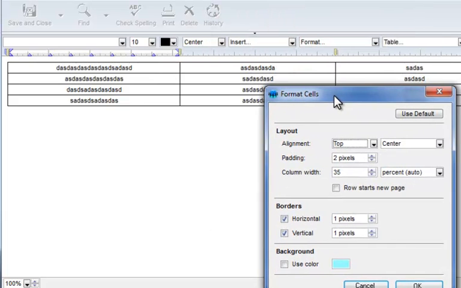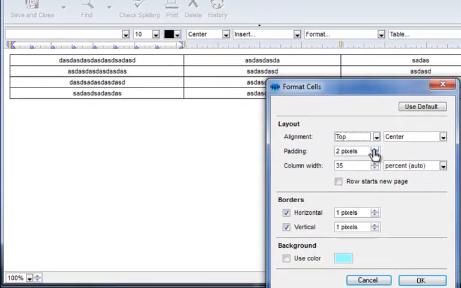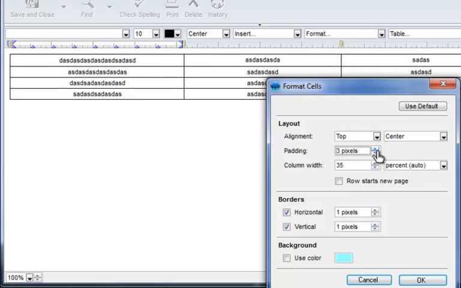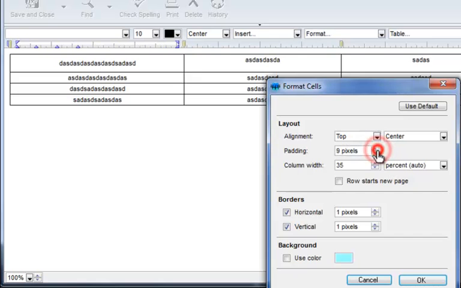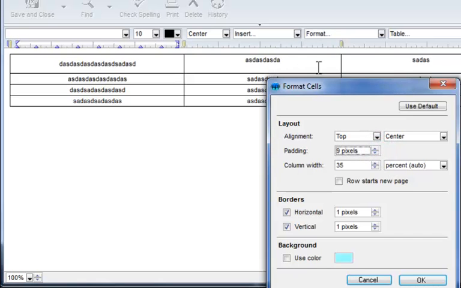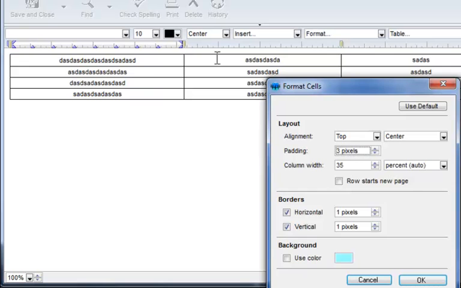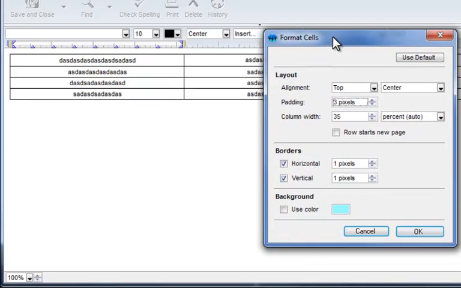Some of these might affect the whole row, and some won't. Now this affects the whole row, but you can see it's kind of a padding on the bottom of these, and then it's only a padding on the top and bottom of that first column. So you really might want to avoid using this kind of padding and just go for the regular cell padding from when you're actually formatting the whole table.